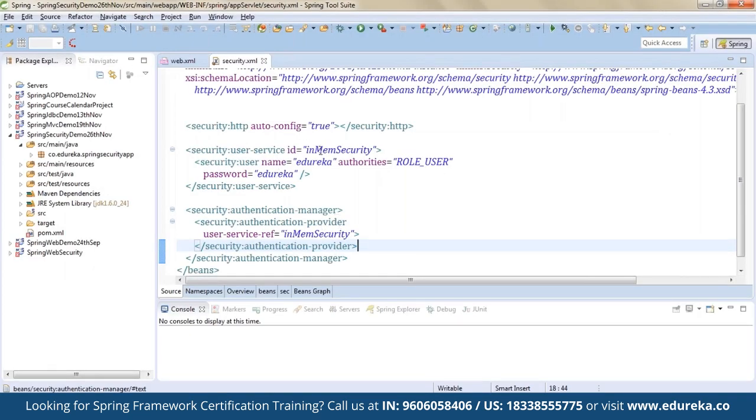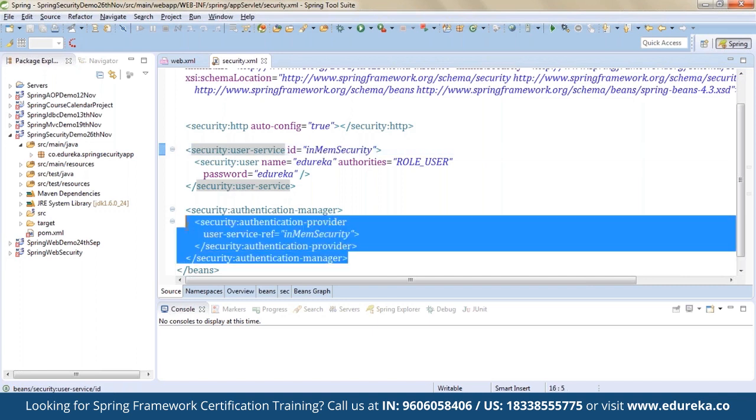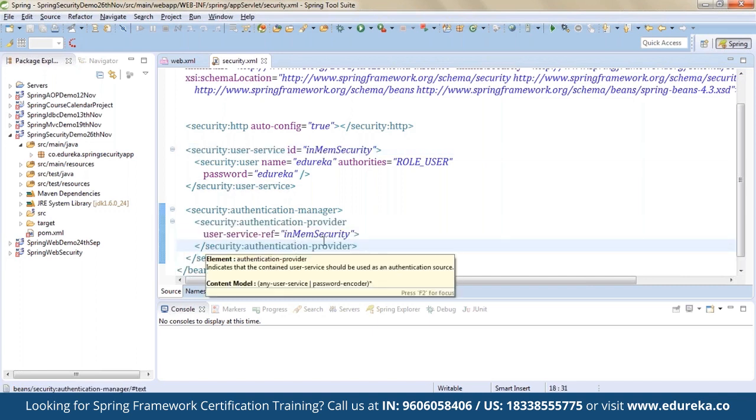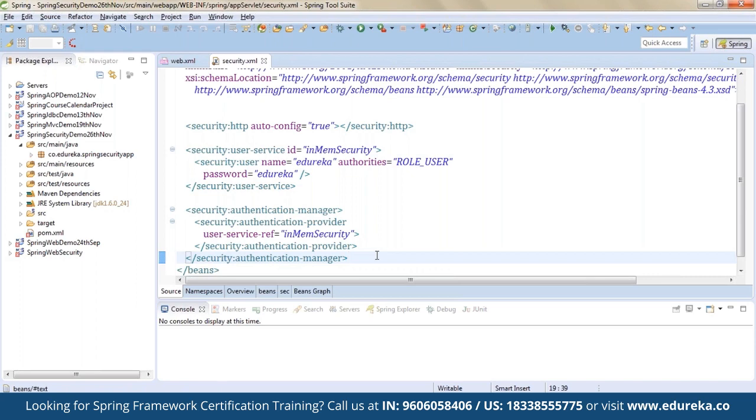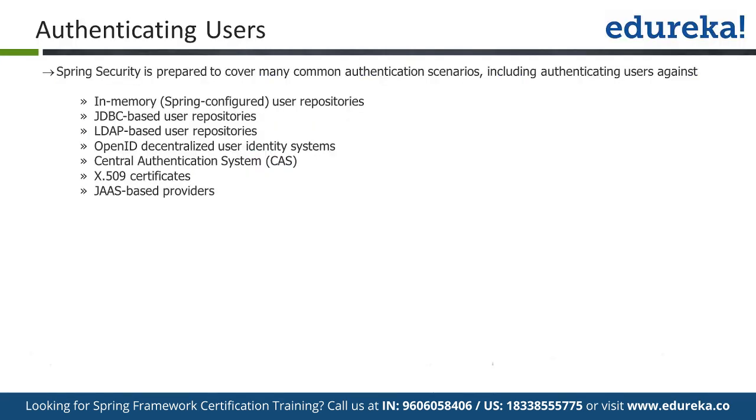You can inject any Spring Bean here as a security authentication provider, whether it is in-memory, JDBC based, LDAP or whatever. So as long as that repository is part of your Spring Bean configurations, in the Spring container, you can inject that dependency directly in your Spring security configuration file and you can use that.